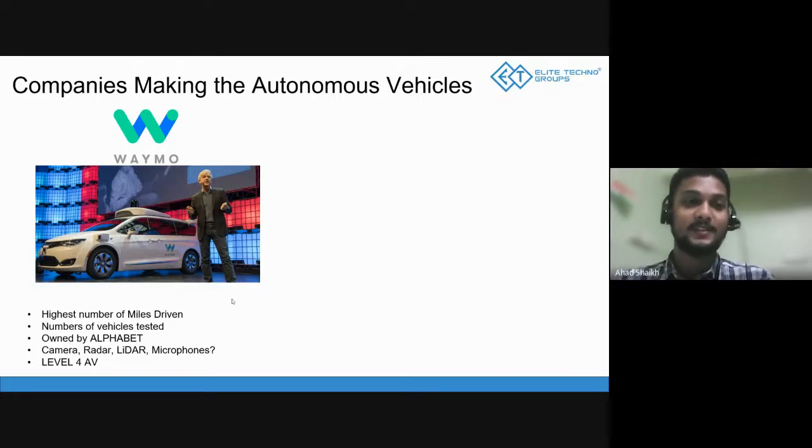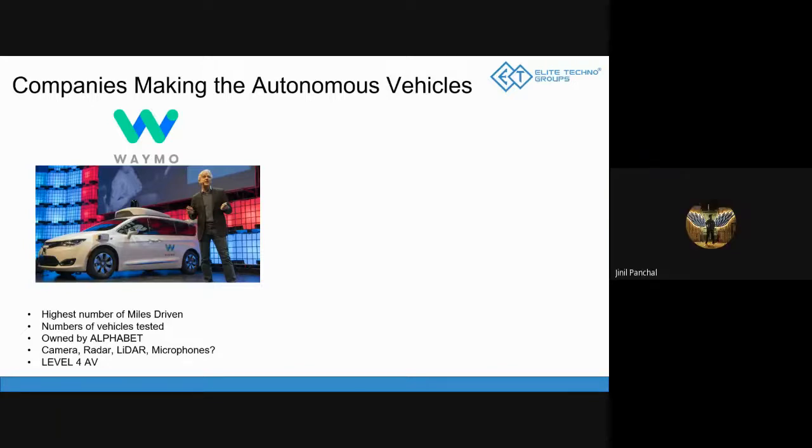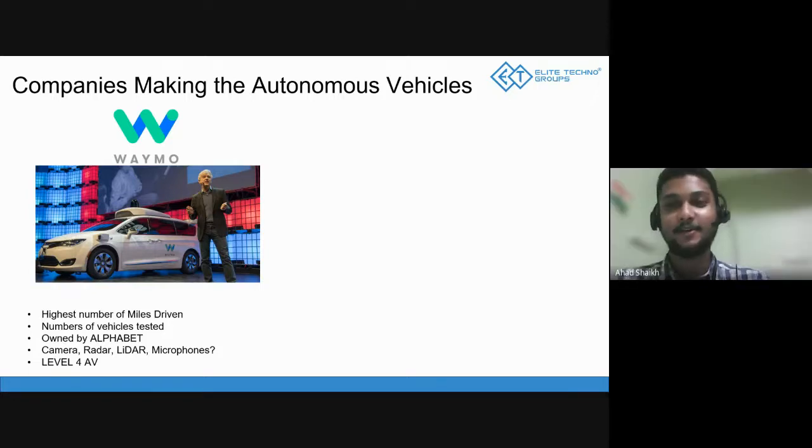So that's the thing. And the technologies they use are camera, radar, lidar, and microphones as well. So may I know what reason there could be to use microphones there? Hear the sound of the surroundings, maybe. Yeah, surrounding sound, but how is it going to help the vehicle decide or take some decisions?